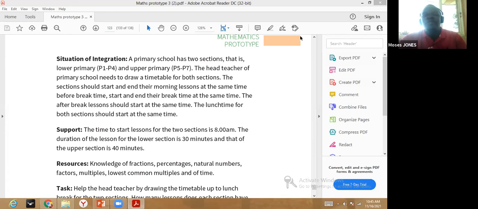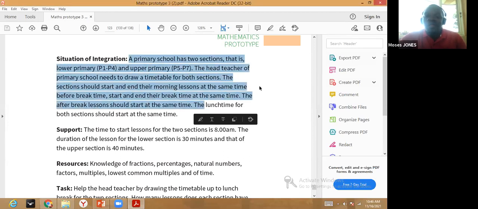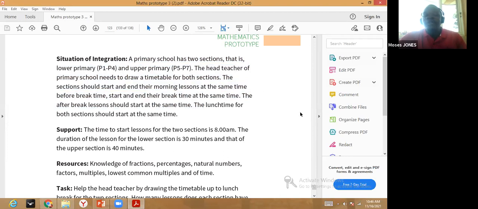So what we are looking at is to try to equip yourself with that given knowledge. It is very, very key. Okay? Don't just look at numbers and stuff. Look at the application. That is my major point that I'm emphasizing, as far as the syllabus is concerned. So these are the types of questions you are expected to look at. These questions here, these are the ones you're going to meet. You may not meet those ones there. But now what you're looking at is application. Can you apply that?